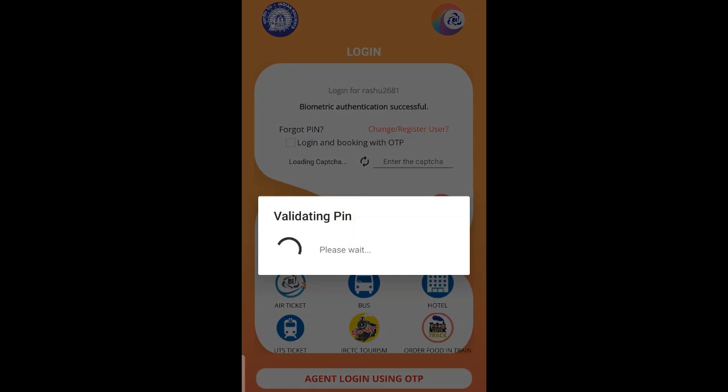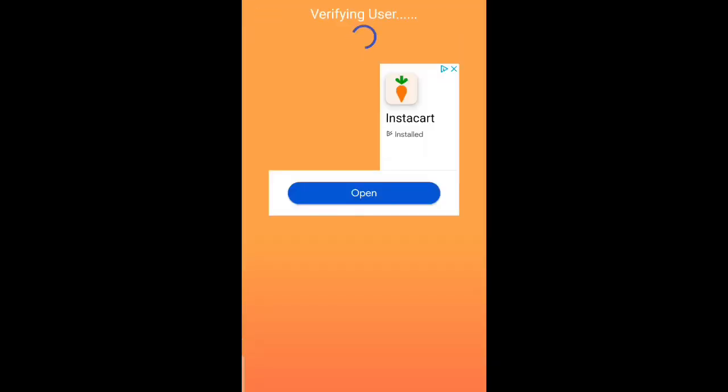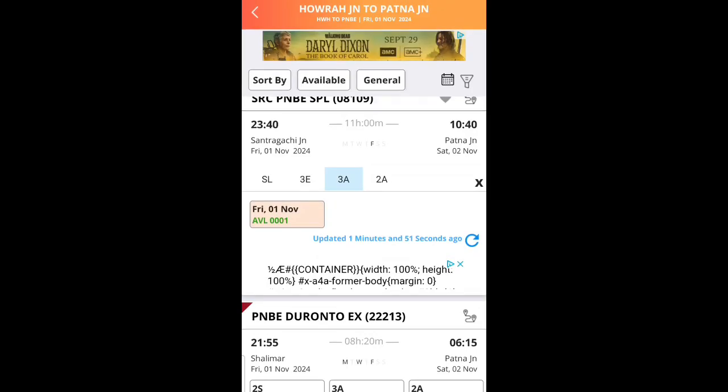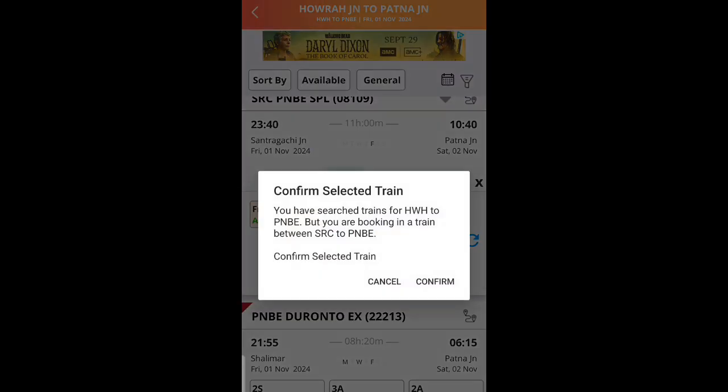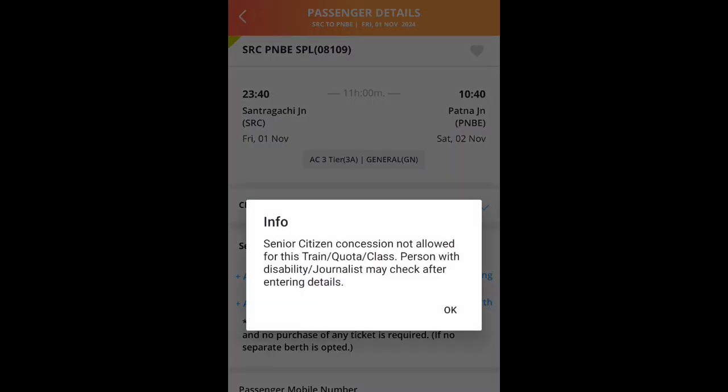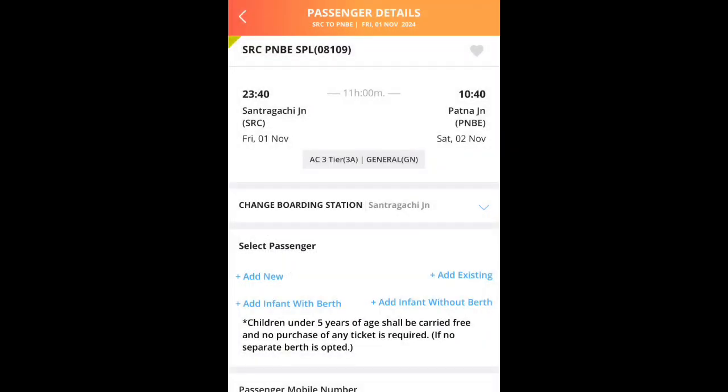Okay, so you can set up biometrics also. I have used biometrics, so I'm going to use that. Okay, fine. Now again tap on that. Okay, so now because it does not leave from the same station but from a different station, that's why it appears nearby. That's why some area has now been reduced.